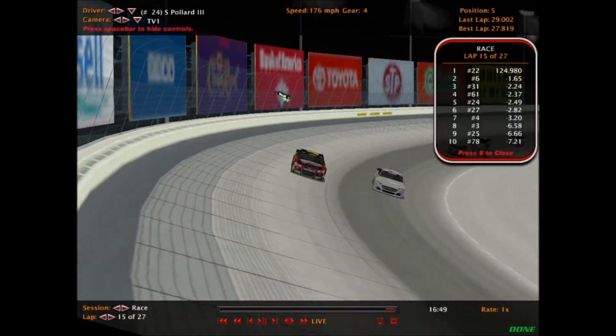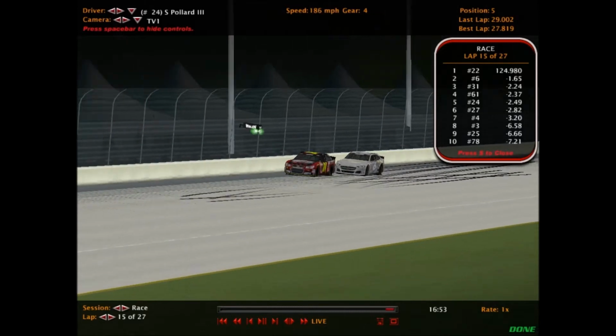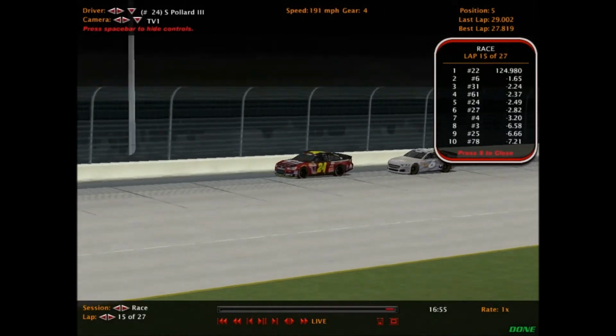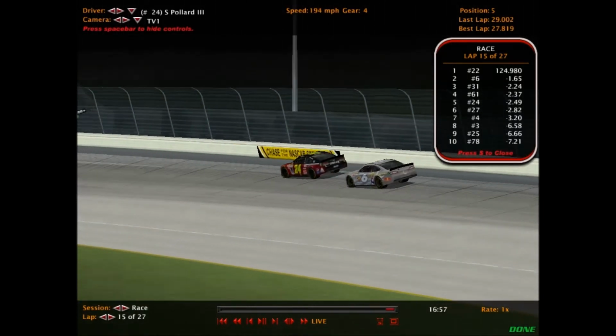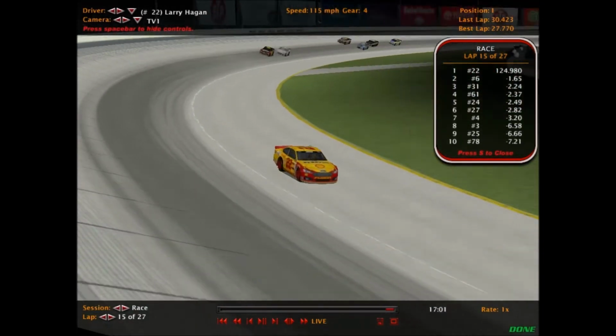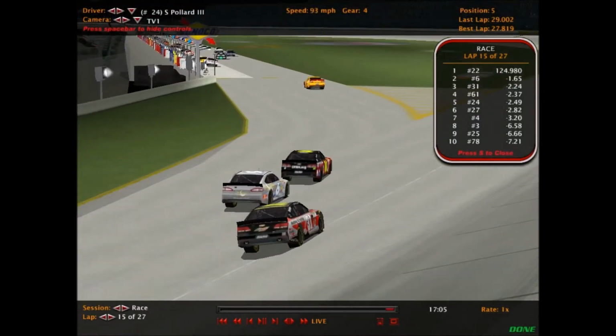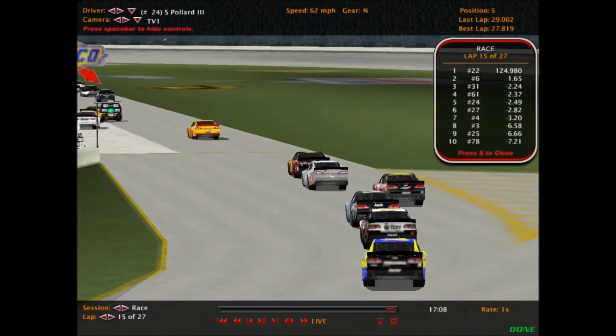There's the previous race winner, or by that I mean last year's winner of this race, which was Stephen Pollard III. He won here to get himself further along in the chase. Unfortunately, he is not in the chase this season. Larry Hagan's not coming to pit road. It looked like Poteet wasn't going to come, but he made a last-minute decision.